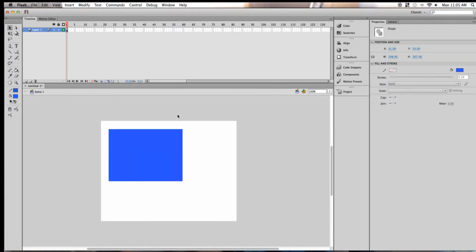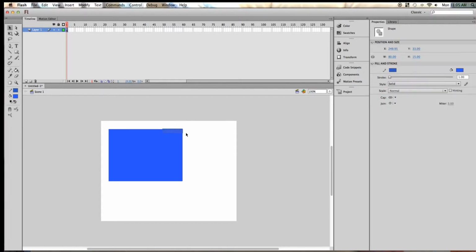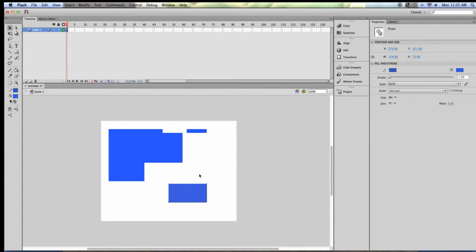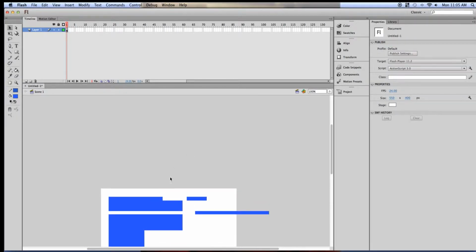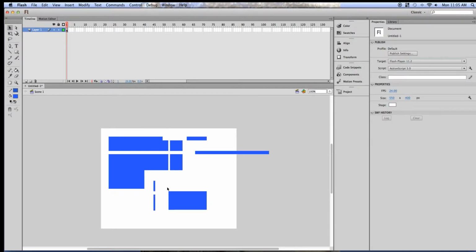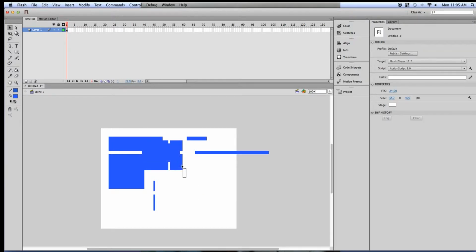What I mean by that is this. Let me deselect it. If I just highlight this little sliver right here, you'll notice that only that sliver of the rectangle is selected. I can then break it apart. Same for that one right there. The same for that one right there. I can make as many little edits to this as I want to and move it out. If I were to drag this object on top of it there, and then select it again, it would rejoin the ones that I tore it apart from.